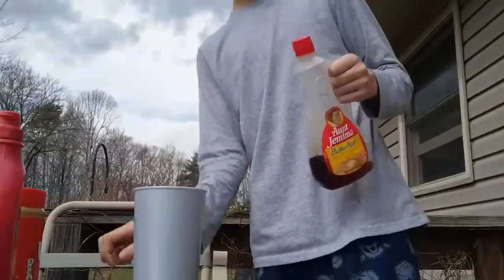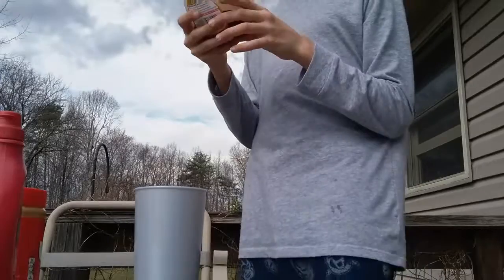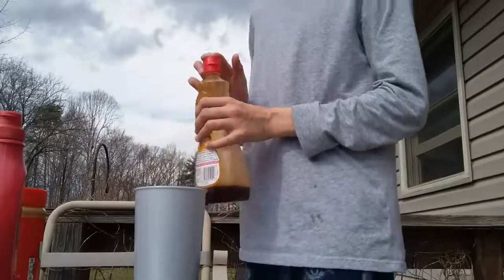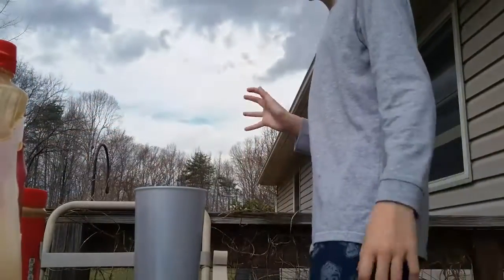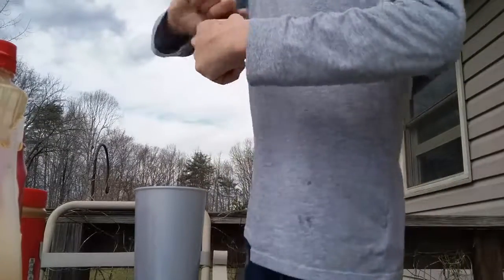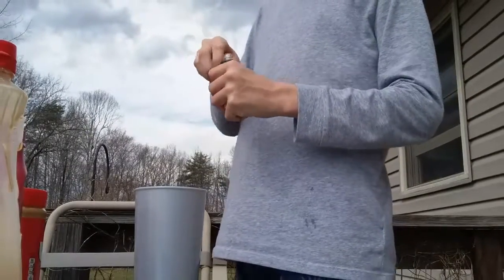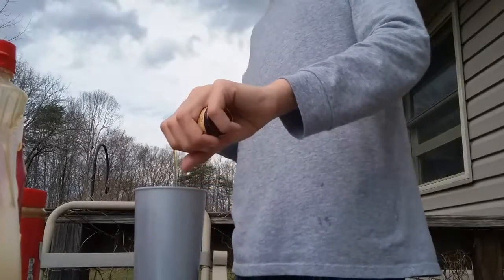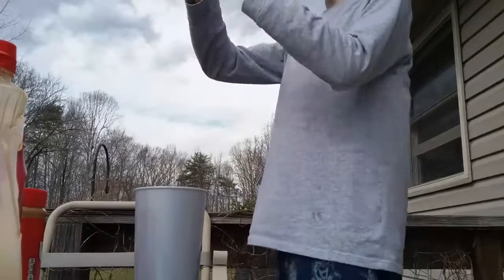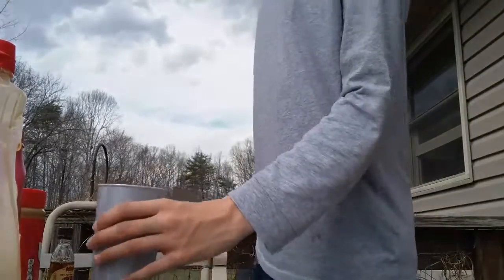Okay, next you have to have some syrup — some thick syrup. This one doesn't say anything about percent on it. Wow, there's like a lot of syrup all in this — this is gonna taste pretty bad, trust me. I'm just opening this for the first time. Look how fast it pours. I'm not putting the whole bottle in there — that's like one and a half, maybe two teaspoons right there.